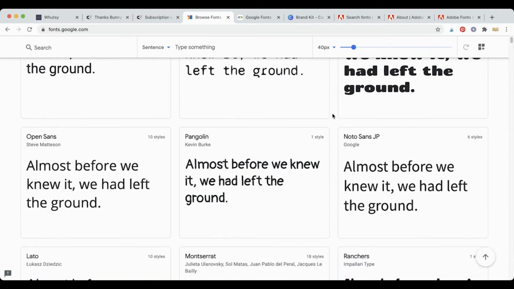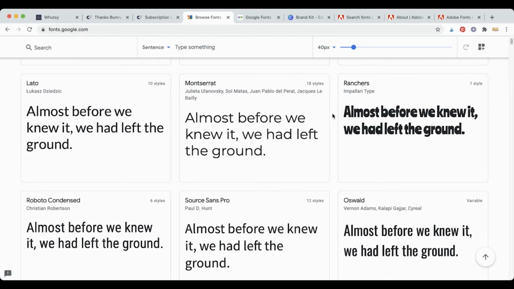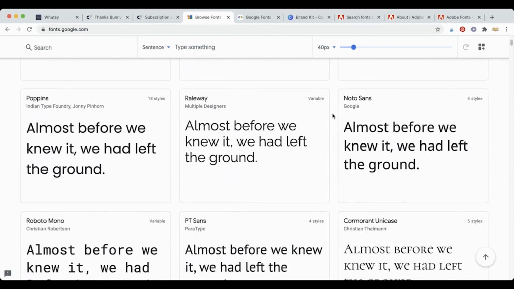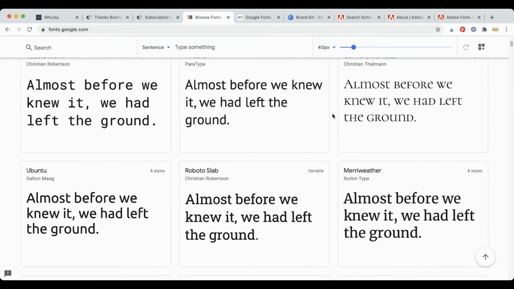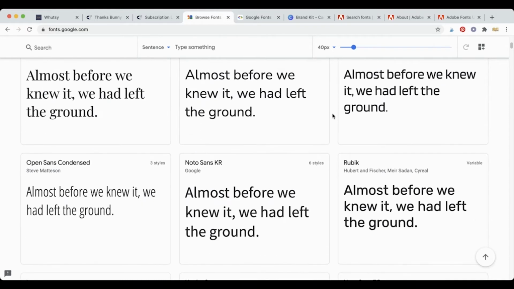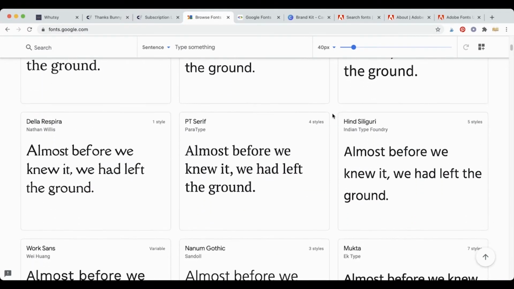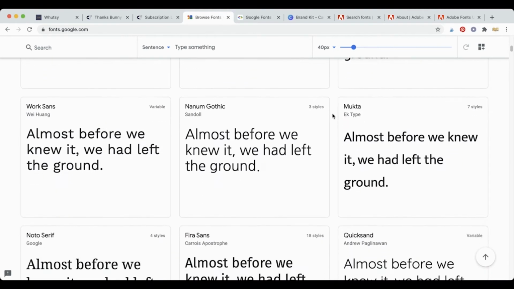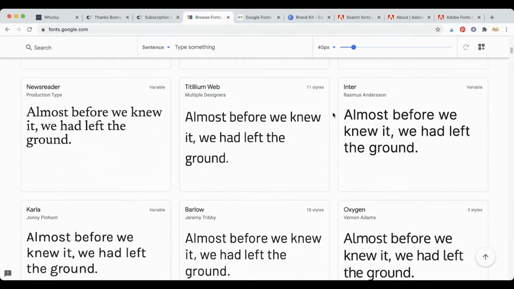So if you're doing a lot of text-based designs and you just need something that pops a little bit better or makes you stand out a little bit different without being so scripty or handwriting-y, a more literary font, people who are into fonts understand what I'm saying. It's like, the right font when you see it. And when you start talking about what your product is and your audience that you're going for, when you see it, you have it. And Google Fonts is a more literary direction for fonts, though they do have some unique design fonts and scripty fonts as well.